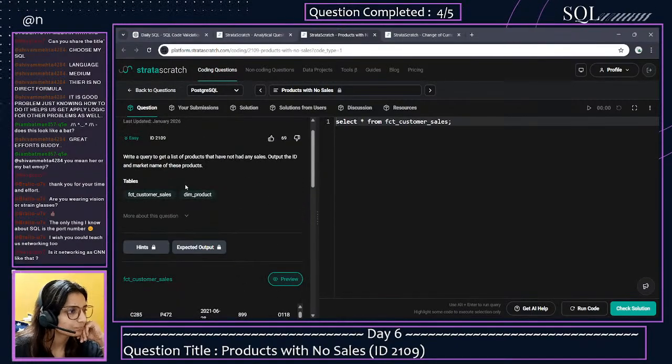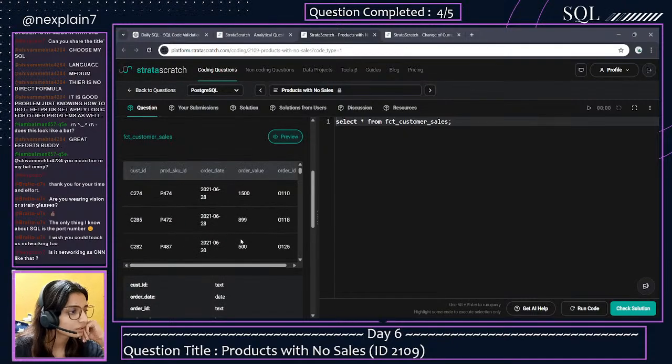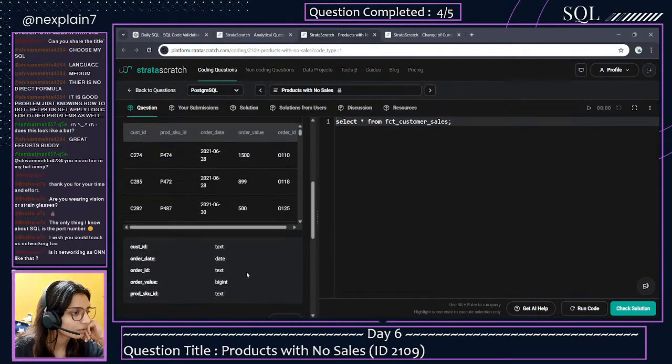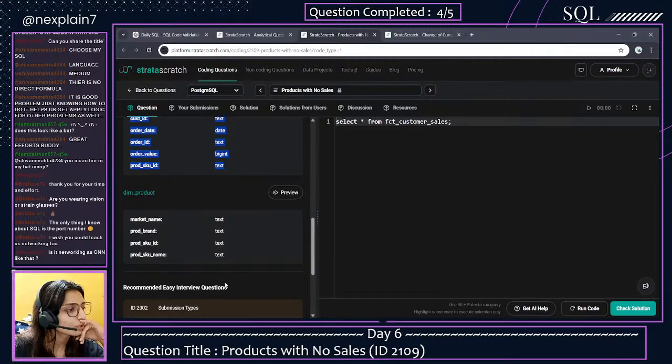Let's see. Customer IDs, then order ID. I see product SKU ID. So, do we have, okay, there is a product table. Do we need a product table?